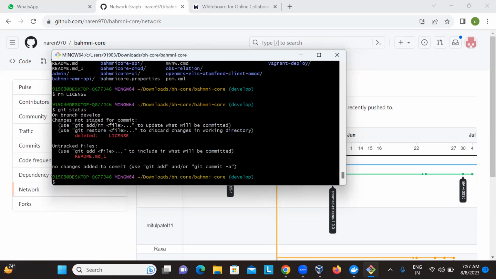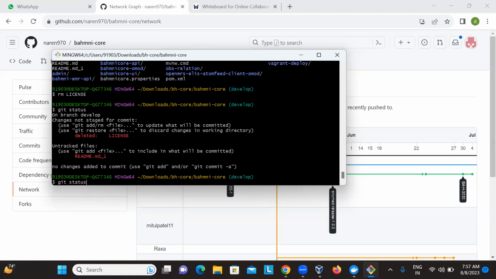Now I'm currently working on my development branch. Say I get a requirement from my team lead saying there is some bug they have found in one particular branch, for example, the master branch. Immediately my team lead would come and ask me, okay, there is a bug in the master branch, can you fix it? Now I'm halfway through development of my changes.